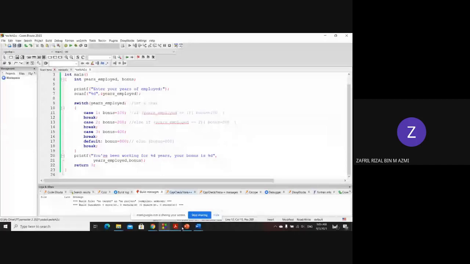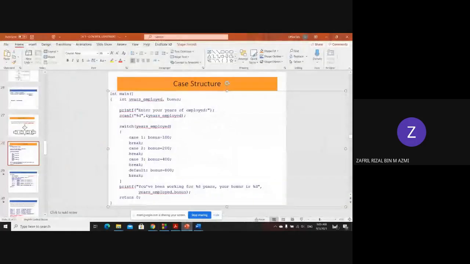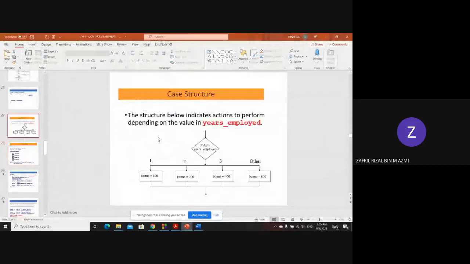Okay, this is the coding, and we already discussed this in problem solving. Switch case: years employed equal to 1, bonus 100. Years employed equal to 2, bonus 800. This is the flowchart. What happens if there's a range?